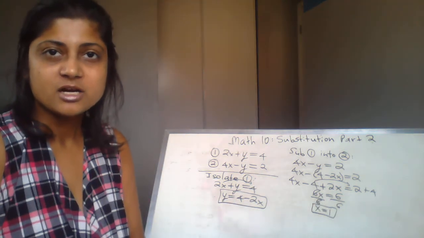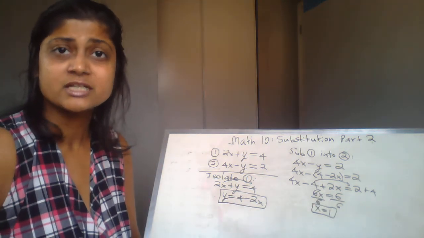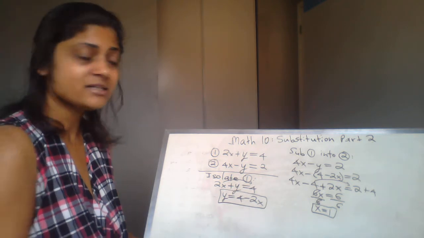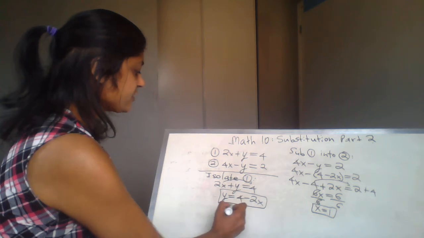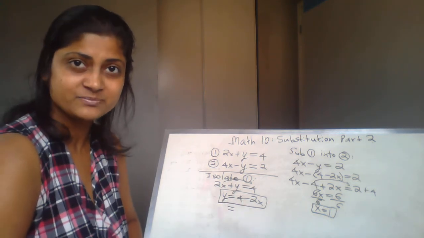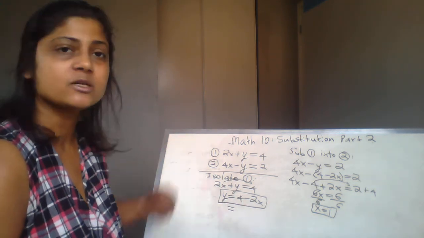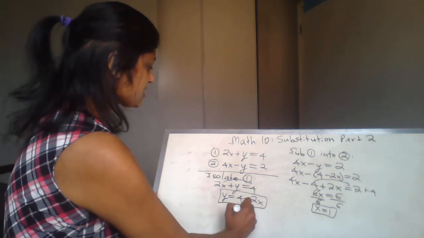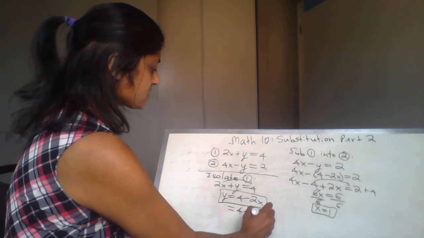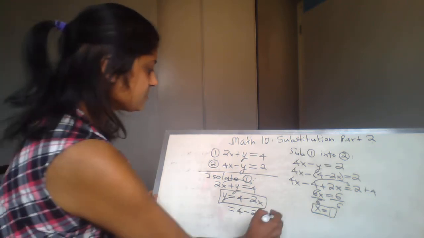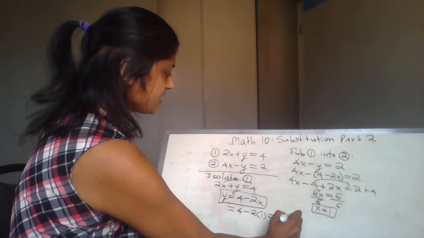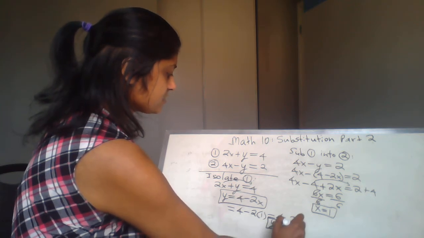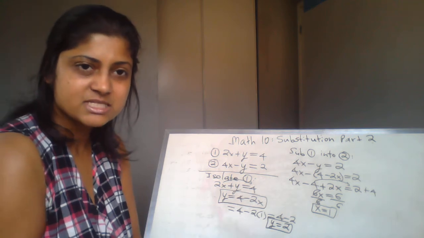So remember, we are not done here. The point of intersection includes an x point and the y point. I always sub it back into this isolated variable equation, which is equation 1. If I want, I can even sub it into equation 2, which is at the top. So we're going to sub in the x, so 2 times 1. I'm going to write it going across, so it's 4 minus 2, and y is equal to 2. Everyone sees how to do that?